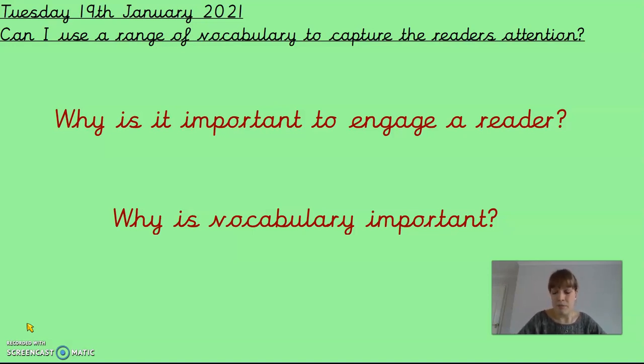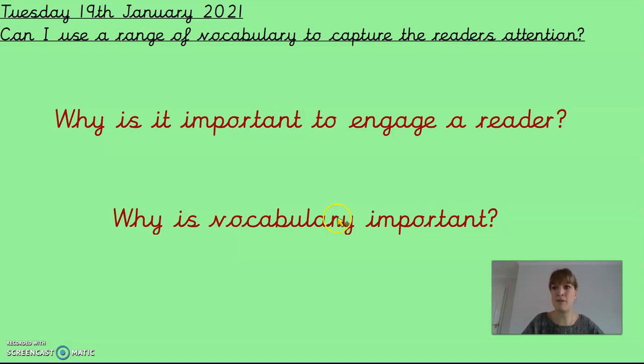So today's lesson is following on from yesterday, where you were doing a bit of persuasion, writing some sentences about whether the professor should or shouldn't sell his wardrobe. Now today the professor has decided to sell the wardrobe, and he needs to write an advert to help sell his wardrobe. And that's what we're going to do today, is write an advert to help sell the wardrobe.